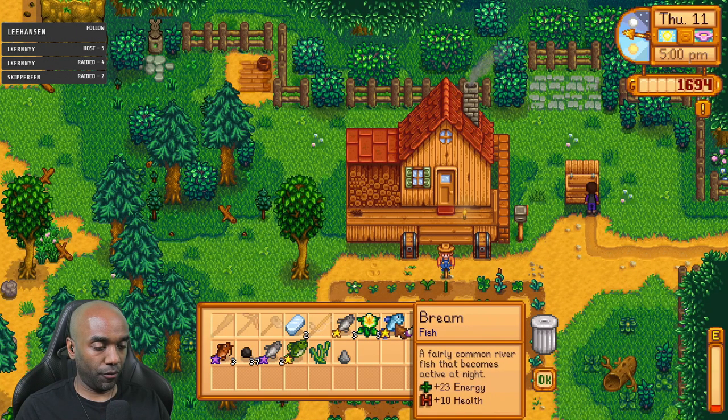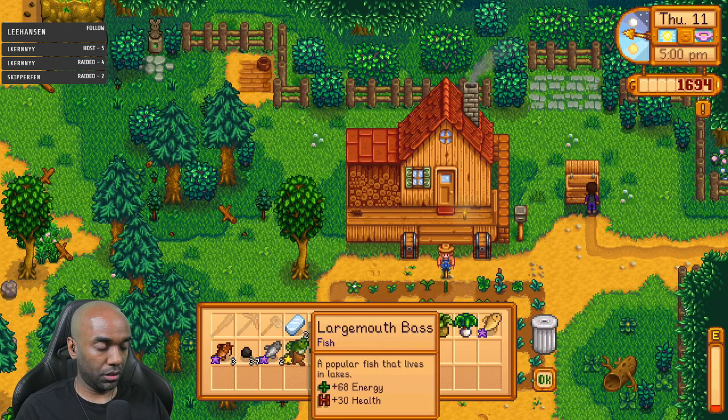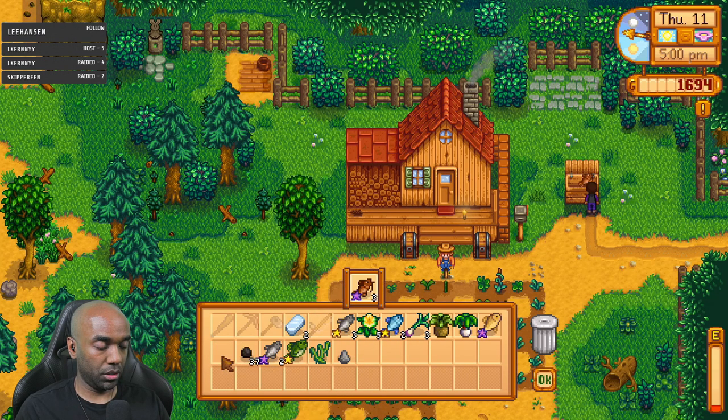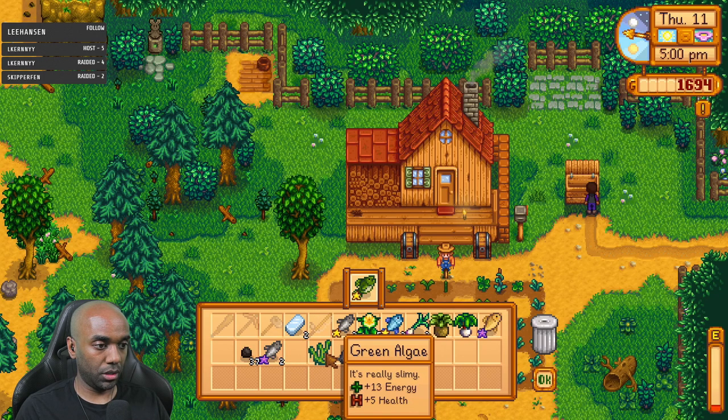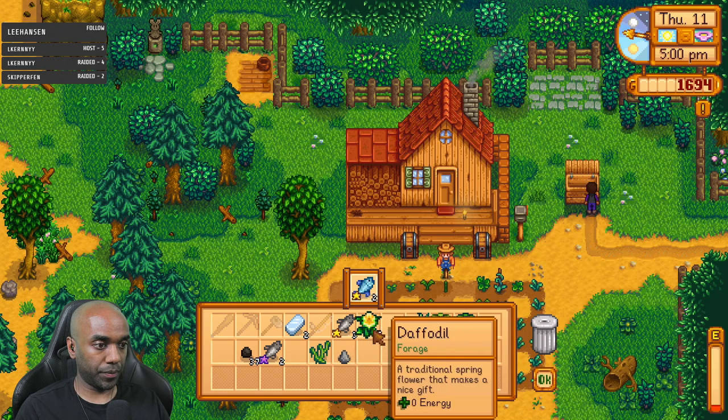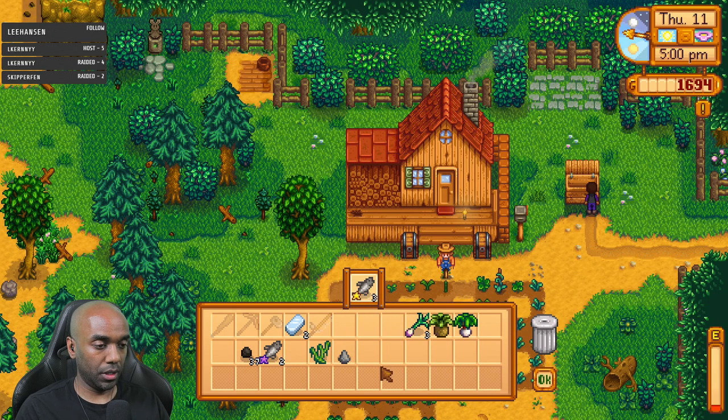All right, what should I keep for food? Maybe a chub and sell the rest. And I'll probably eat the green algae as well. Okay, so that'll be a little bit of money.